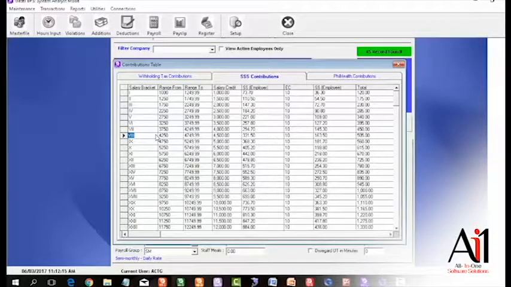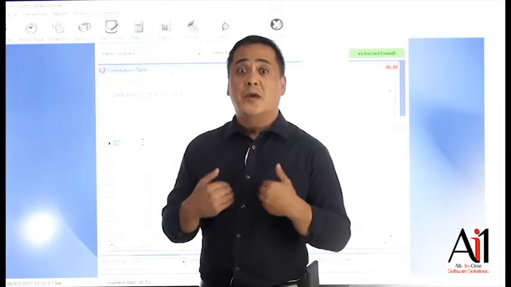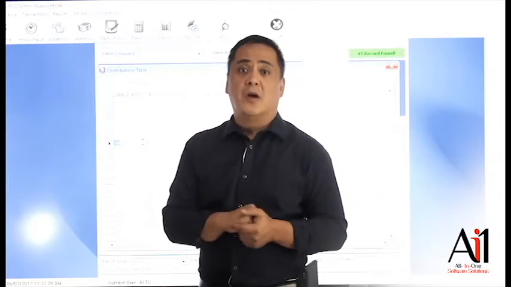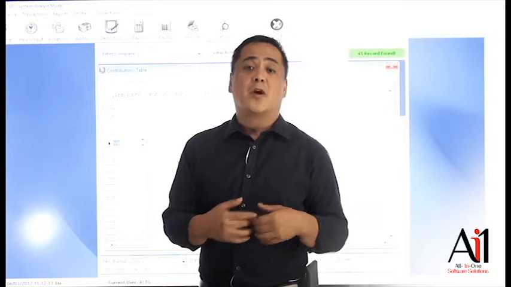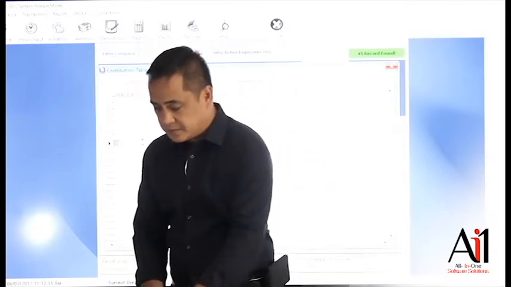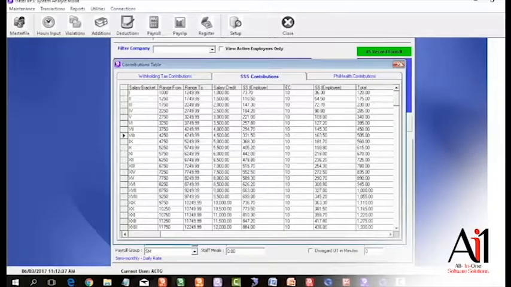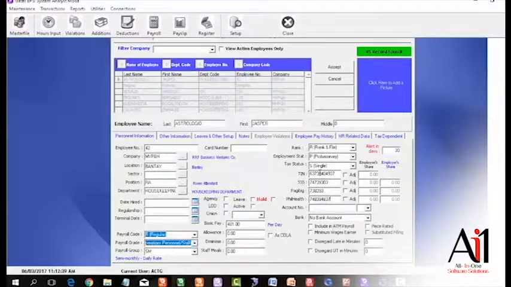In the past, this has been opened and you were allowed to encode this yourselves, but there are a lot of moving parts here. If you encode it wrong, there's a retroactive consequence, and it could really mix up your database. So it's better that we would be the ones to update that for you. If you have a maintenance agreement with us, it's complimentary and it's part of the package, okay? So moving further on, that's easy to figure out.